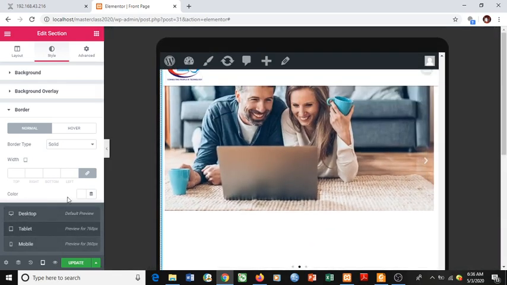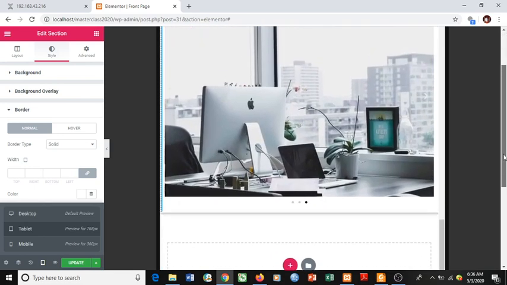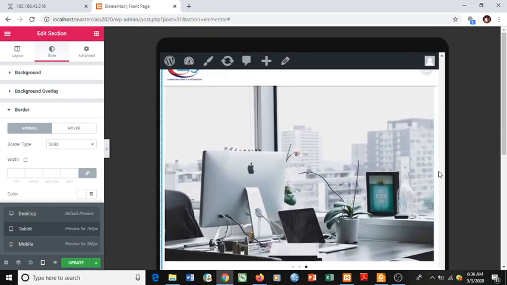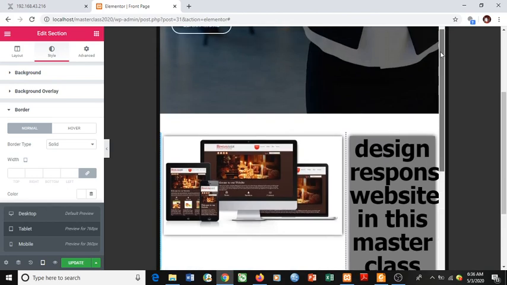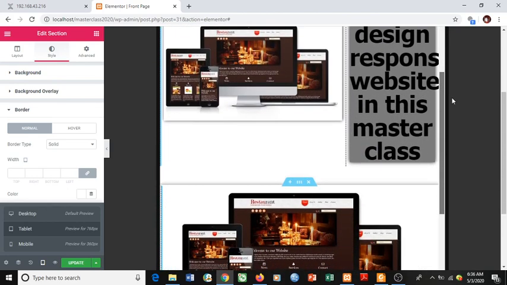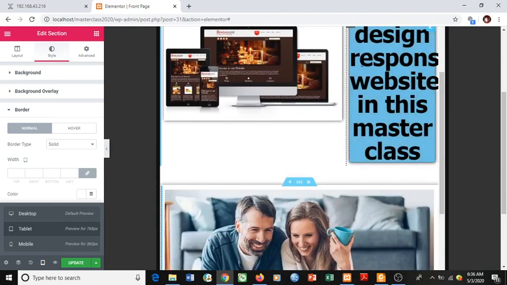Like when I click tablet, it will adjust the page to the size of a tablet, so I can check how my website will appear on a tablet. If someone accesses this website with a tablet, this is what is going to happen.